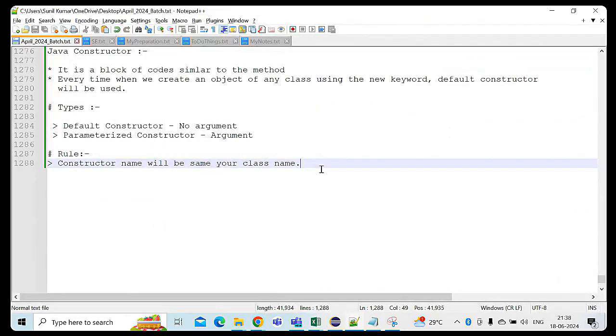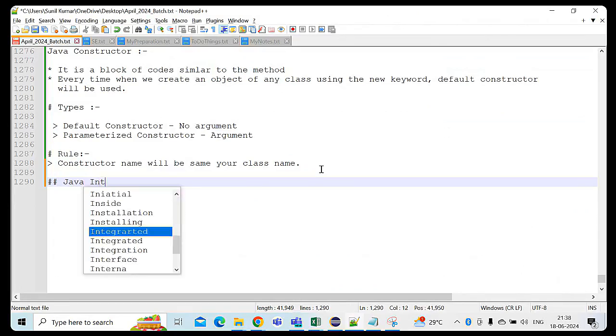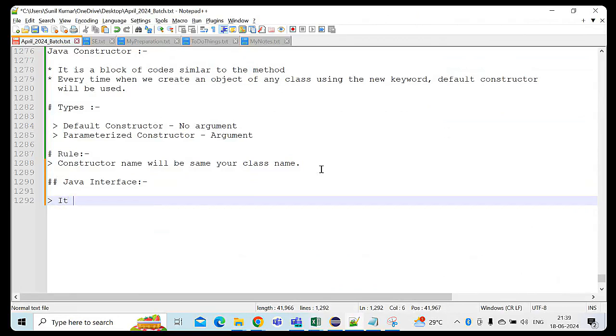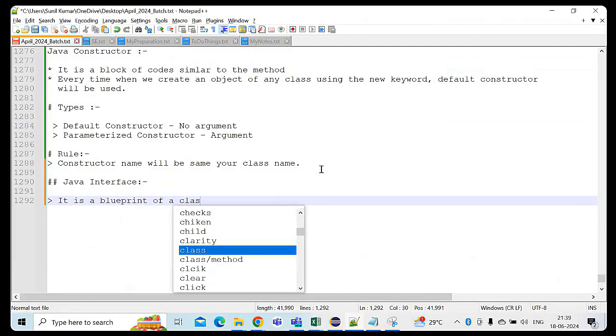Let me write a few notes here. Java interface. It is a blueprint of a class.